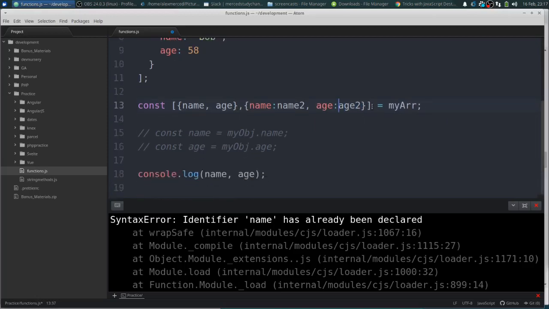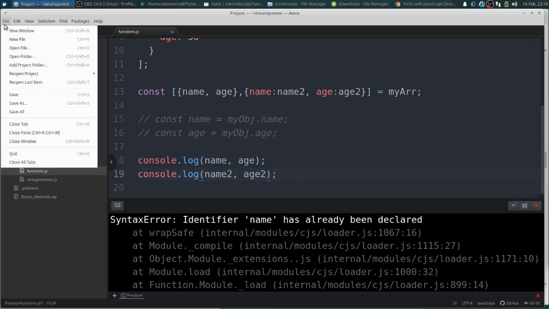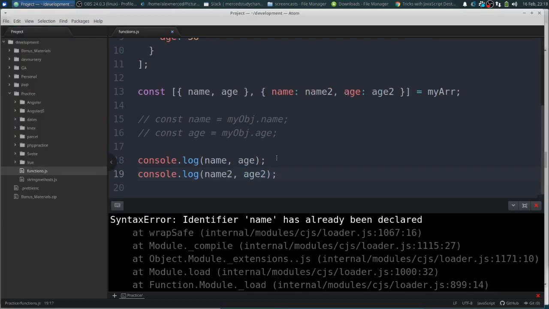Okay, so you see, I'm destructuring the array and then I'm destructuring the objects in the array, all in one line. So cool. Okay, and again, this is one of those things you just have to play around with a little bit to get the hang of. But once you get the hang of it, it's just really neat. And it's used a lot in more complicated frameworks as far as how to do certain things. So it's nice to be familiar with the syntax when you read it in the docs.